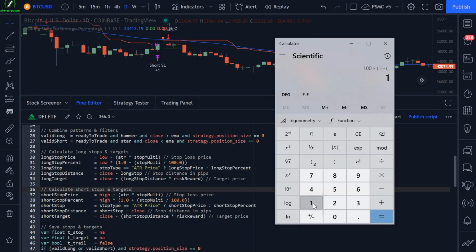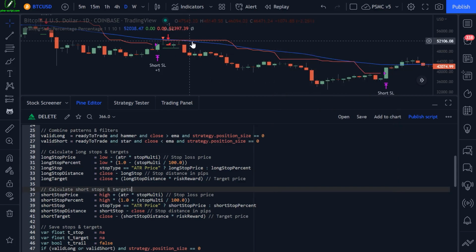So in this case, that's 1% divided by 100. Close off those parentheses. That gives us 0.01. And then if we finish the equation, we get 0.99. And if this number here was any higher, then we'd get a lower multiplier here. And then just simply multiplying the price by 0.99 will give us our 1% stop loss from the lows.